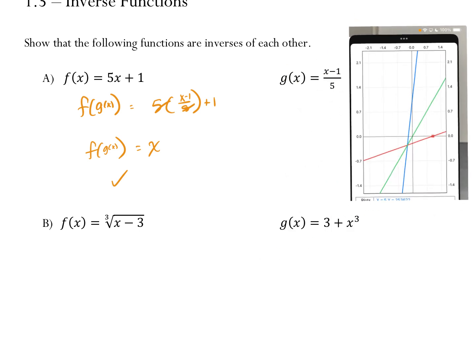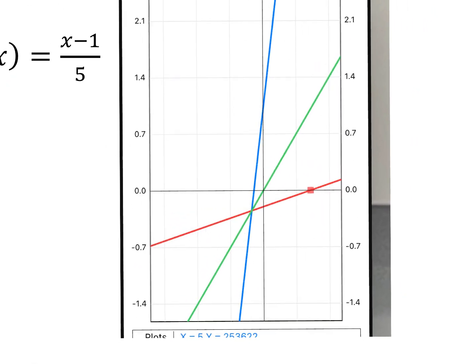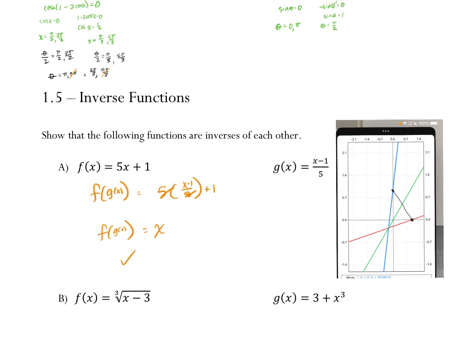You guys can kind of see it, yeah? All right, so what I want to point out is the symmetry of the two equations to the line y equals x. Like this point and this point are the same point. Do you guys get what I'm saying? Because the x's and the y's are flipped. So you always have that symmetry over the line y equals x. That's going to come into play on the next page quite a bit. Okay, great.